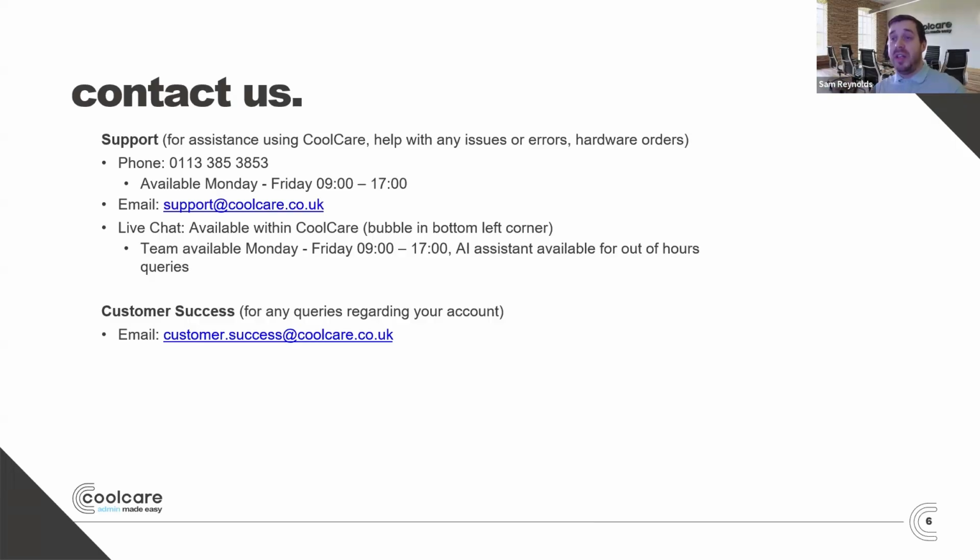With the advanced reporting, you can email customer success, and they will be able to manage your account and get you the details to get that out to your system. But the one in the middle there, the debt management, the receipts, and the account stuff, that is all available in CoolCare right now, free of charge. That's just an update to the system that happened this week. So you should be able to access all that right now and start using that account management from within CoolCare itself. So that's it for the new features side of things.